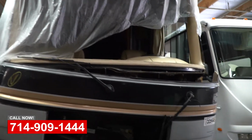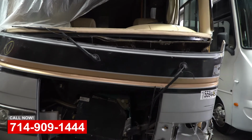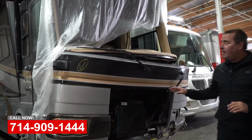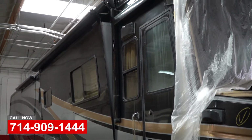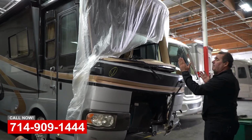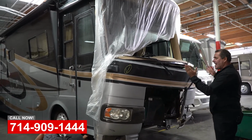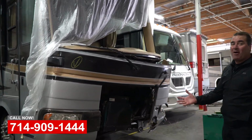Also, I want to talk a little bit about what was going on during this collision, which we discussed with the customer. There was some loose stuff in the coach flying around a little bit. You can notice the slide out is cocked out at the front. It's not that it's broken. What happened was during the collision, the top of the slide out popped out because it's not latched up there. It's just pulled in at the bottom. And as it rocked out, something slid across the floor and actually wedged underneath the slide out, a crock pot.